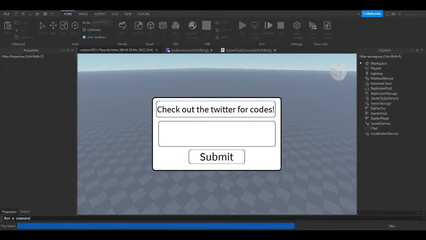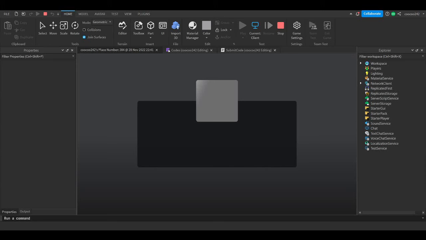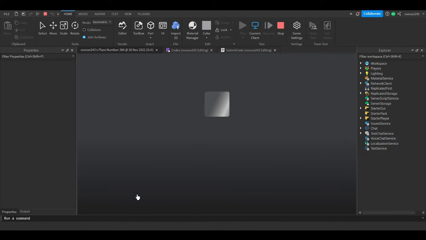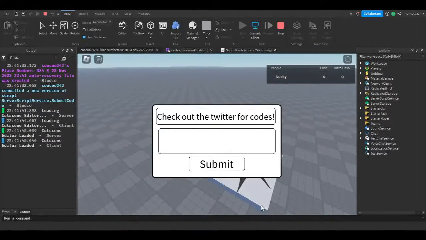Now there is one thing that we will add. The player can now redeem the code as many times as they like. So we're going to make sure that that does not happen, since we only want them to redeem it once. Since if you can redeem the code 100 times, well, you can get a lot more than the reward we really want the player to.